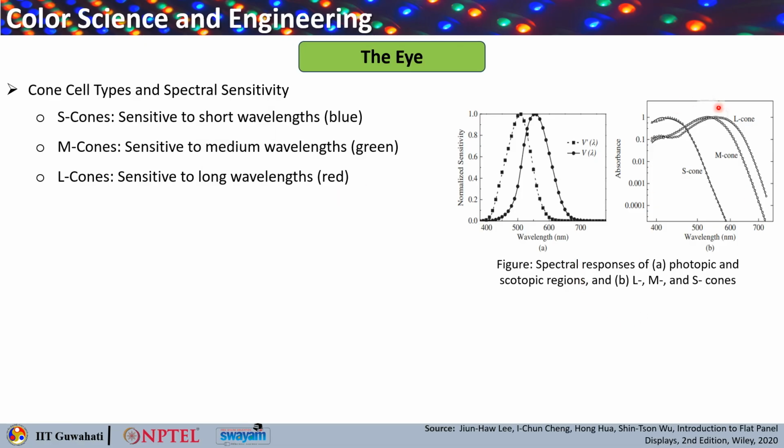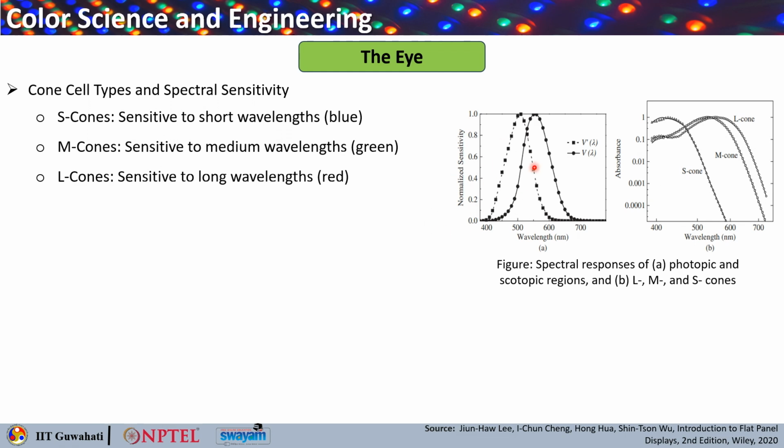So, here you can see, this is basically for the cones, okay. L, M and S cone, these are the sensitivity regions. You can see short cones are mainly for the short wavelengths, that is the blue ones. M is mainly for the middle wavelength, that is around green, and L is towards the red, okay. So, these three types of cones basically are responsible for different colors to be sensed.